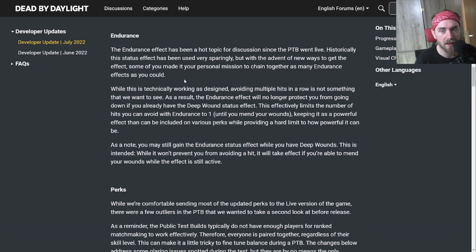First of all, after you get the deep wound effect, meaning, for example, if you have BT and that triggered, you get in the deep wound status where you have to mend before you can heal. Or for example, if you play against a Legion, you know that thing. If you play against a Deathslinger, you won't be protected by endurance anymore. For example, with Off the Record.